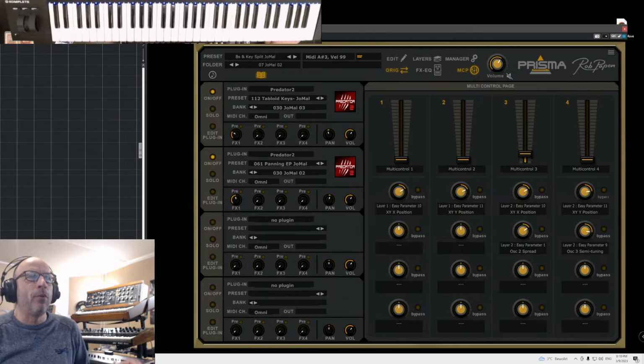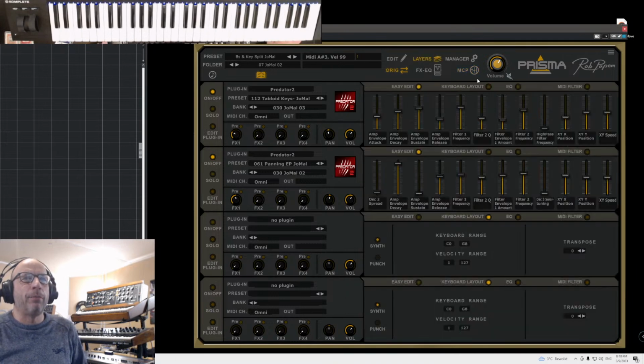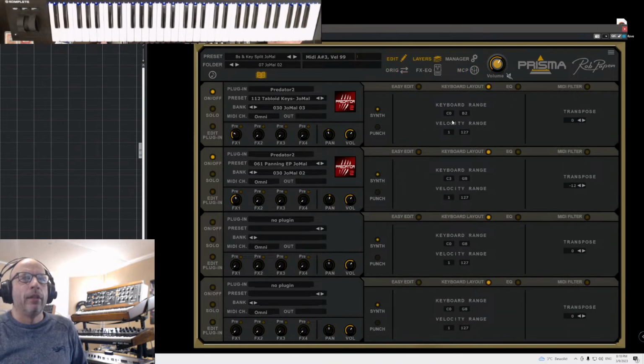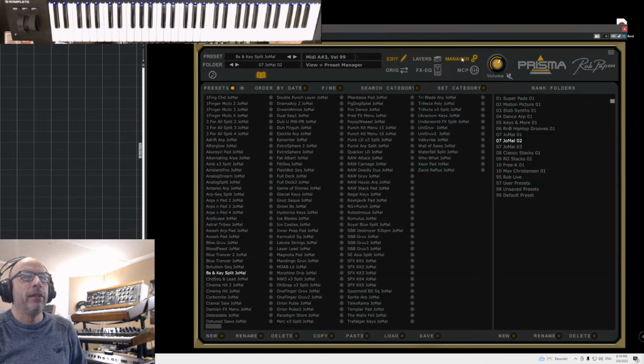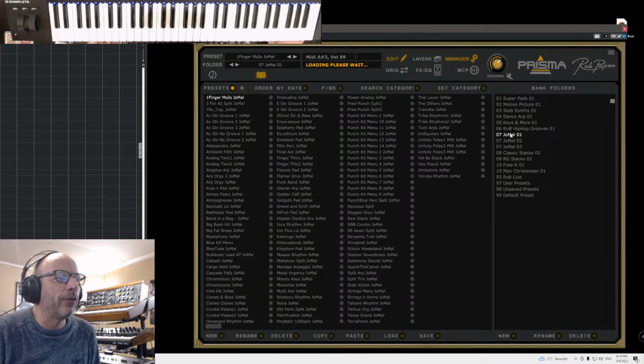So that's the split point, and you can see it here in the layer where these splits are in the keyboard layout. And that's also what we are planning to do, a little keyboard so that you can move that around, but that's in a later update. So we keep on developing this product, and I was looking for this brass sound, but I cannot find it. I should ask.